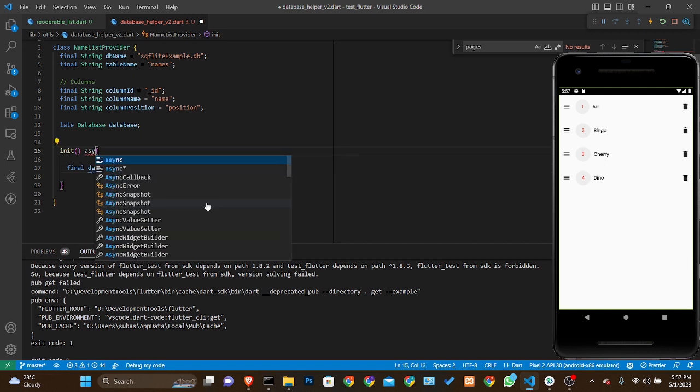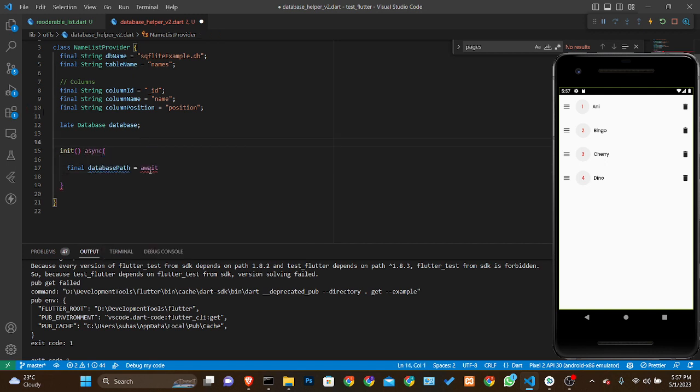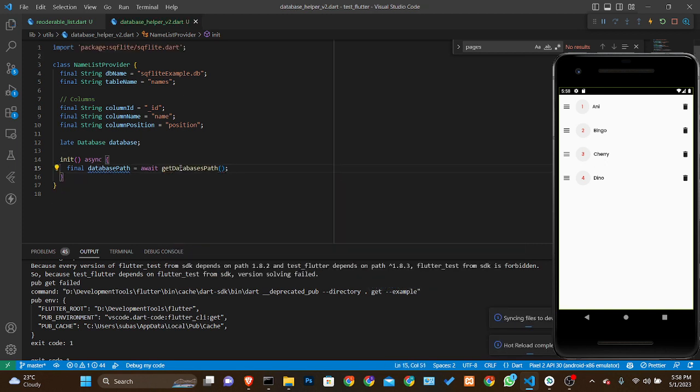When we use await, we should use an async function. So async await get database path will give us the path of the database. After that we need to join our database path with our actual database.